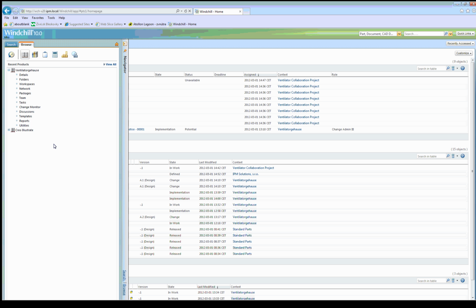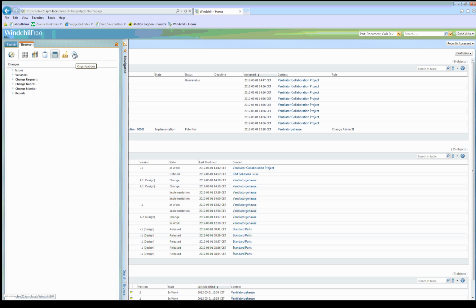If you click on the browse tab, you have displayed the containers in which you are a team member. So the first container is product. The second container is libraries.